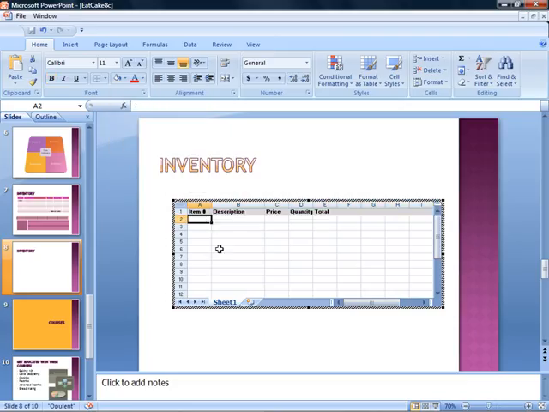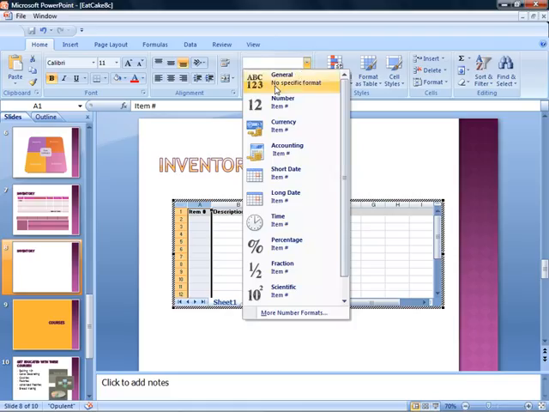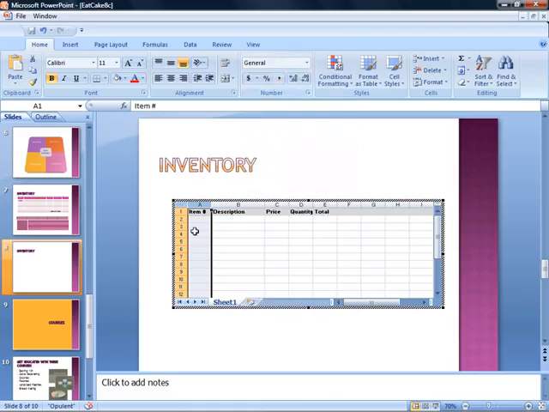Okay, good. Now before I start putting in data, which can be text and numbers and even formulas, I'm going to do some formatting ahead of time. So I'm going to click on the A here to select all of column A. These are going to be numbers, but not dollar amounts per se. So I want to make sure that the number format from the Number group up here says General, which is no specific format. Description is going to be text. Then we're going to have a price in here, so I'm going to select column C.